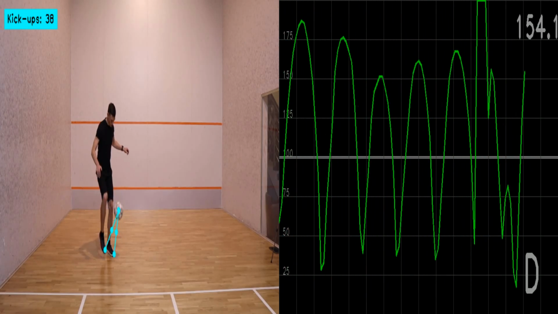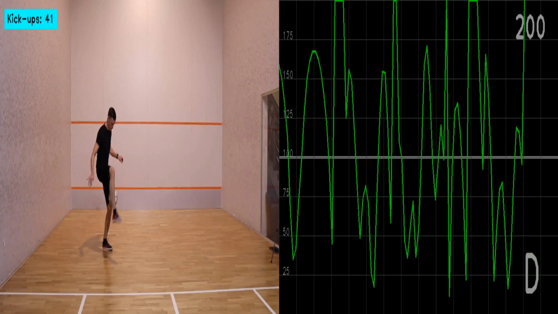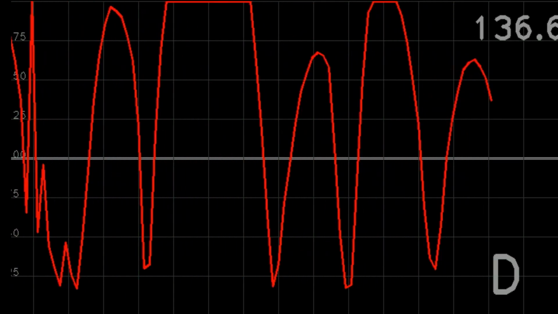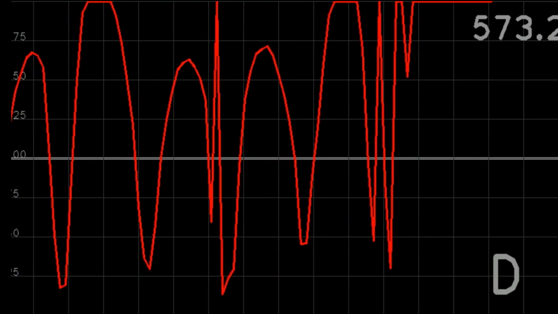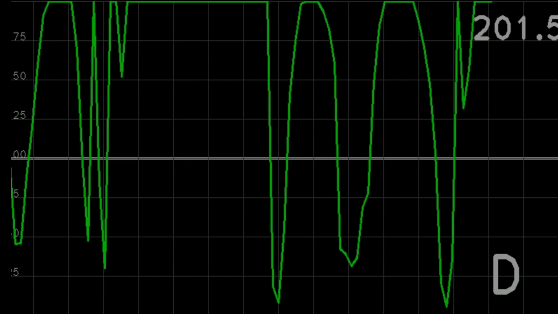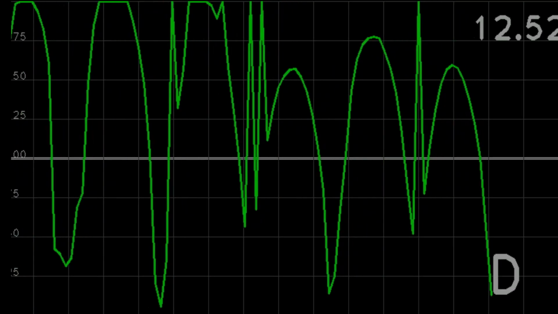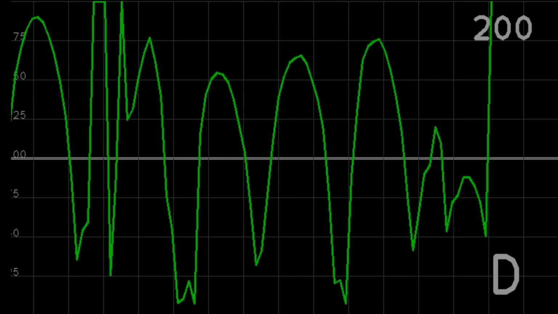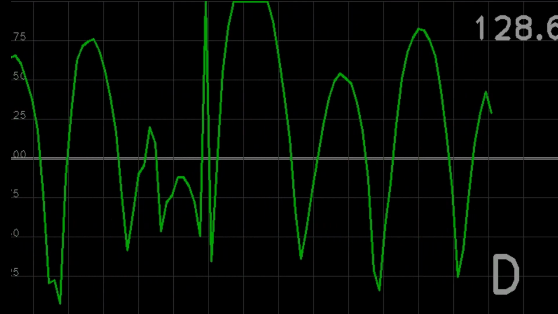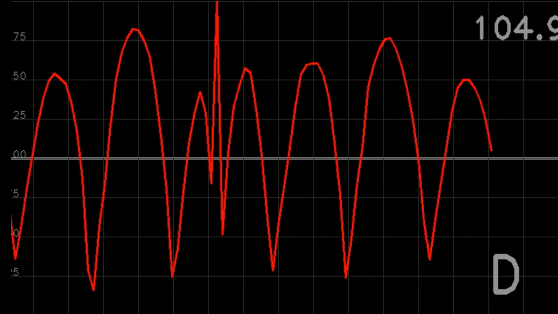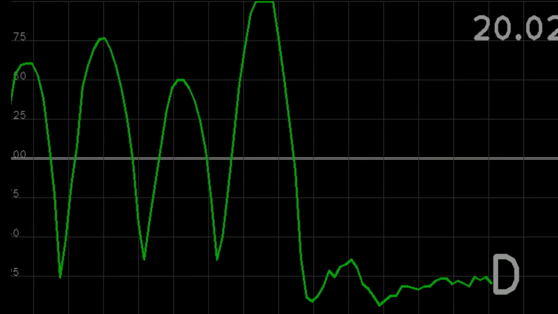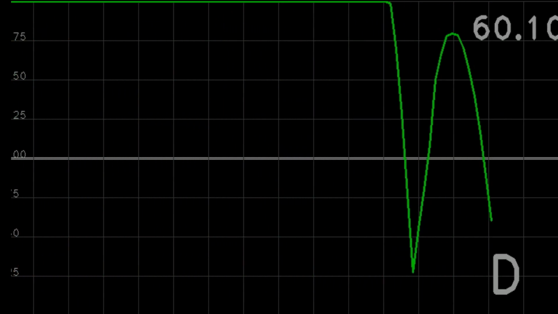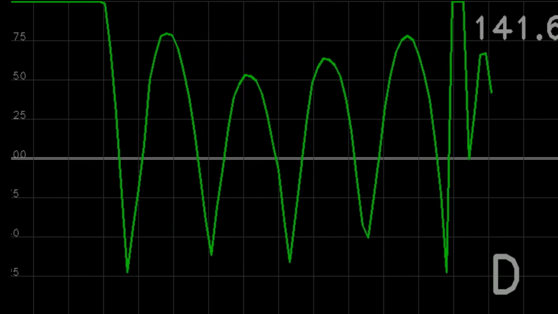For every single frame in the video, I calculate the distance between the center of the ball and each foot. If the distance drops below a predefined threshold, in this case 70 pixels, I treat that moment as a kick. To make this easier to understand visually, I also plot the distance over time. Whenever you see a sharp drop in the graph, that usually means the foot just made contact with the ball. So instead of guessing when a kick happened, I can literally see it happen in the data.